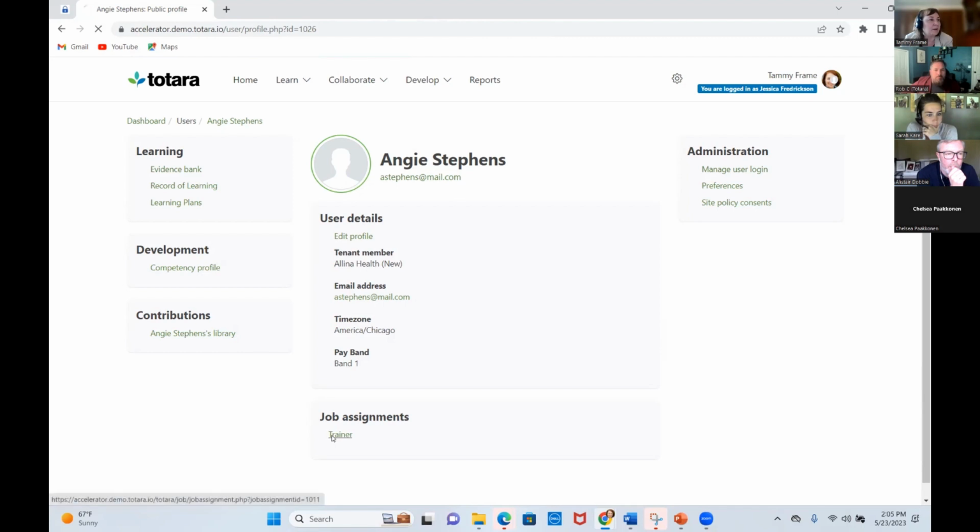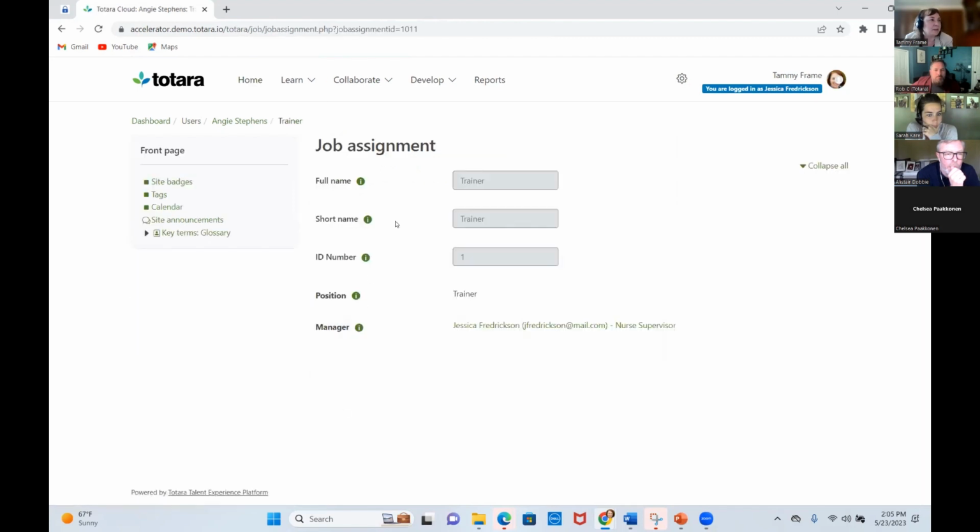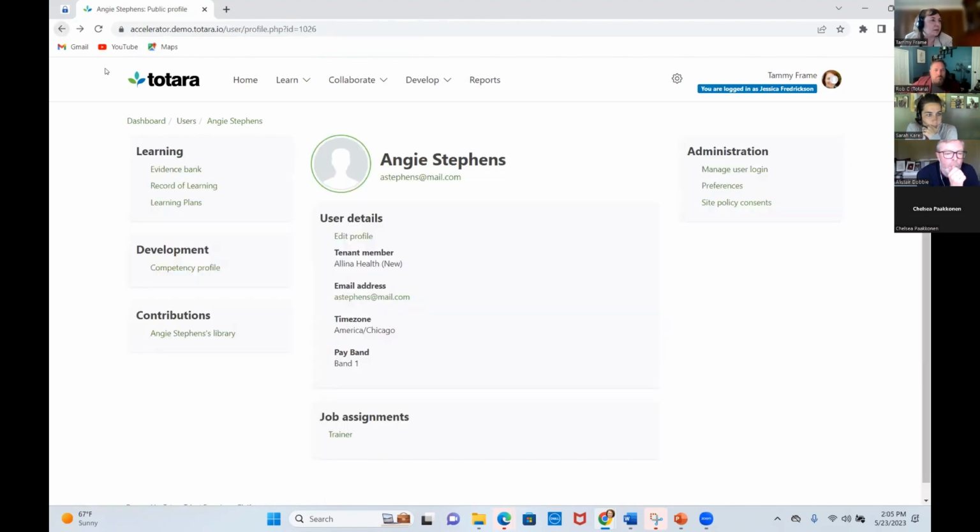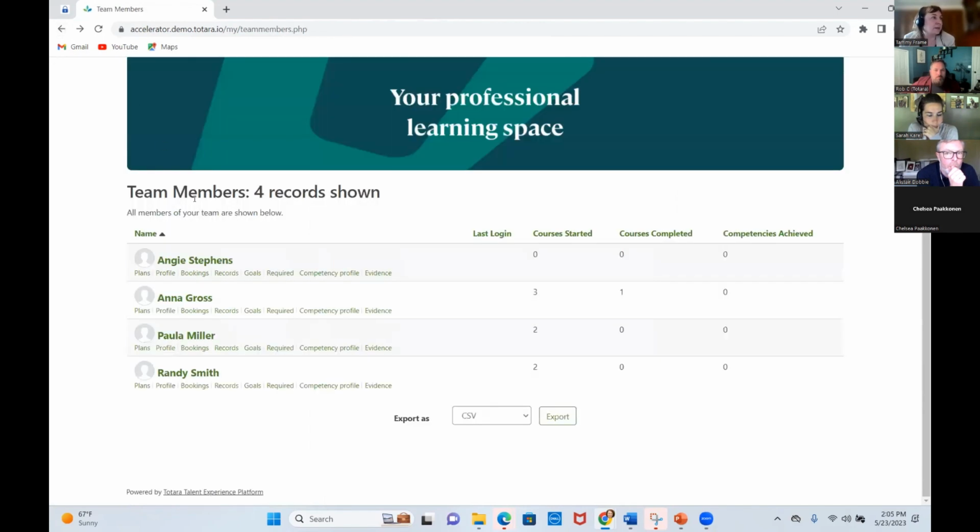We can click there if we want to, and it's going to say her title and her manager. Okay, which is kind of interesting. But and then everybody has preferences. So how you want to get notifications, what language you want to see the platform in, and on it goes. So I could quickly see some things there.